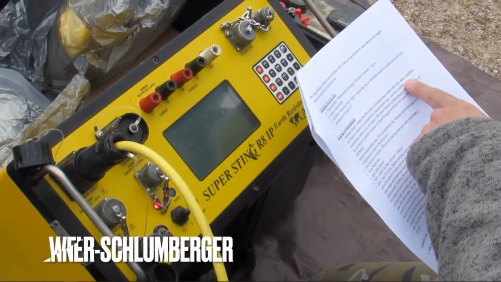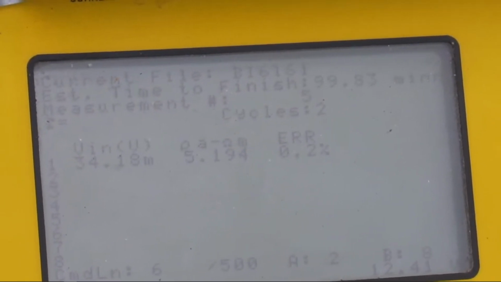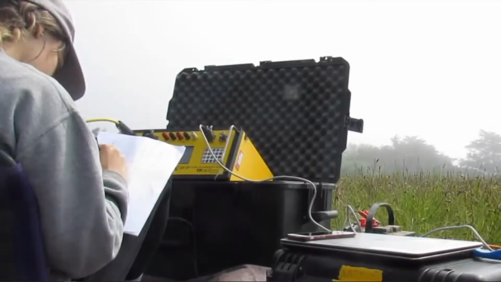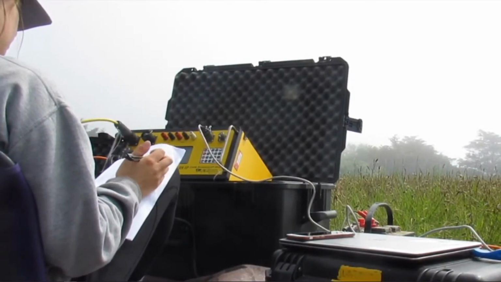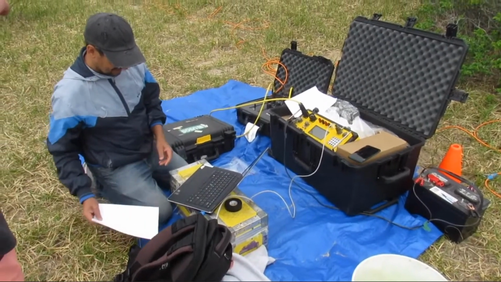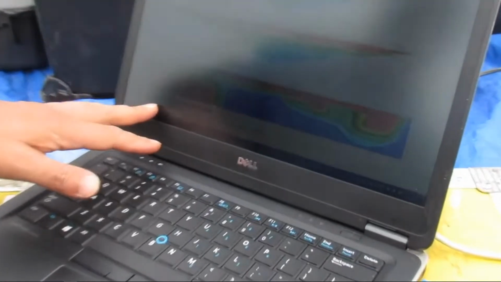We typically use the Wenner-Schlumberger test for our purposes. This test runs approximately 100 minutes, but can be faster depending on how quickly the electrical current passes into the earth. Someone should be monitoring the test during this time to make sure it doesn't encounter any errors. These errors can include a full memory or low battery voltage. Data can be collected directly from the SuperSting or downloaded at a later date. If you are running multiple tests in a day, downloading data on site can ensure the memory won't fill up and you can have a quick look at your data.